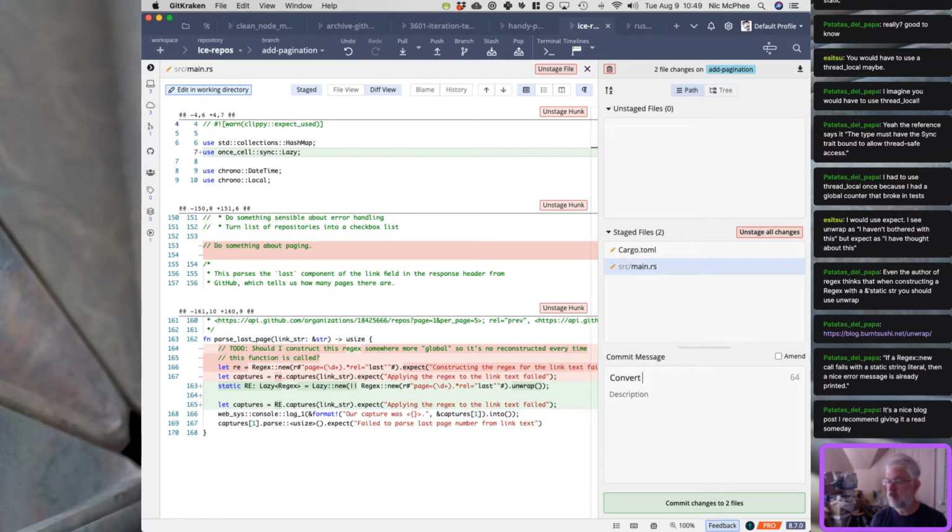Convert last page regex to static lazy expression.